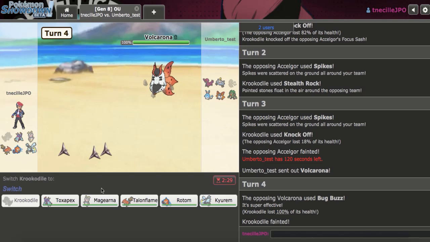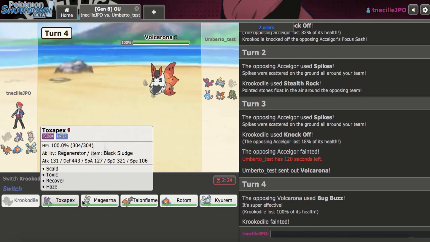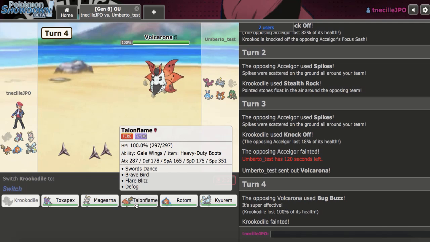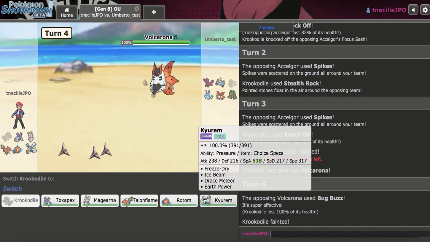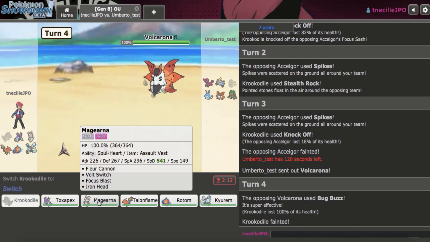Sure, dude, why not? If you want to play like that, then what I'll do this turn is go... Dude, this thing actually just wins. I feel like I shouldn't risk it yet. Yeah, no point. I should get a bit more info on the Rillaboom. I don't want to actually make the Rillaboom scarf, though. That would be kind of bad.